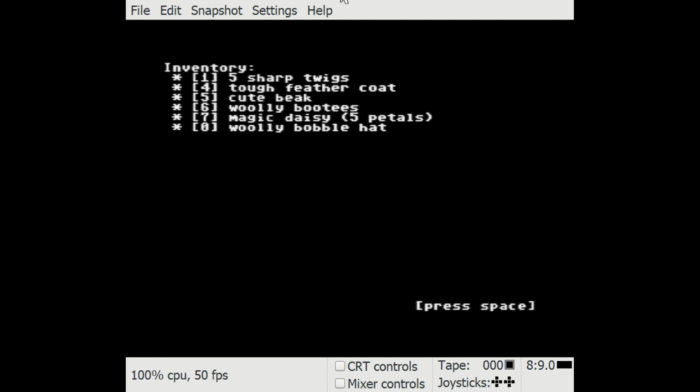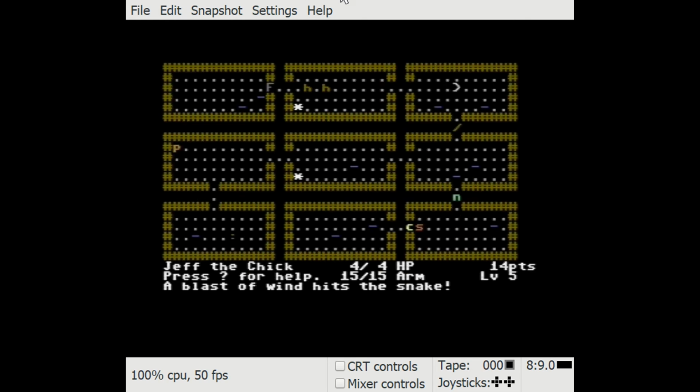Oh, let's try the magic daisy. Shall we try it? We don't really know what it does, to be honest. I've seen it kill things, but I don't know if that actually hurt it. So let's use instead the sharp stick, which would be a more effective tool against a snake than a daisy. I'm using all of my sharp sticks here. Sharp twigs, pardon me. That's it. Now I'm pecking it. Oh, I killed it with a peck.